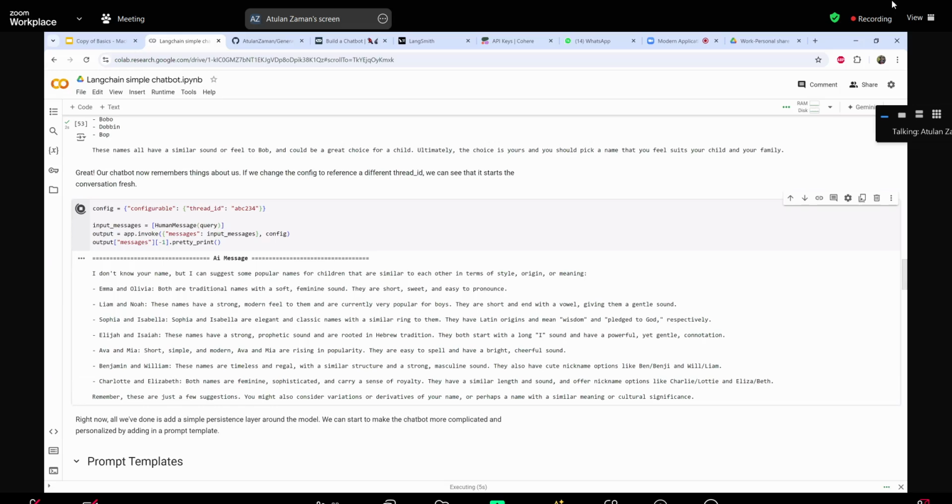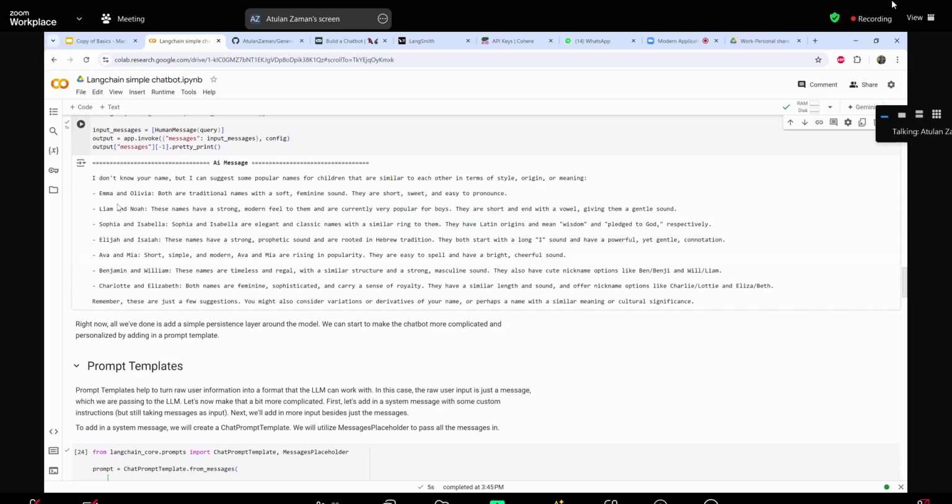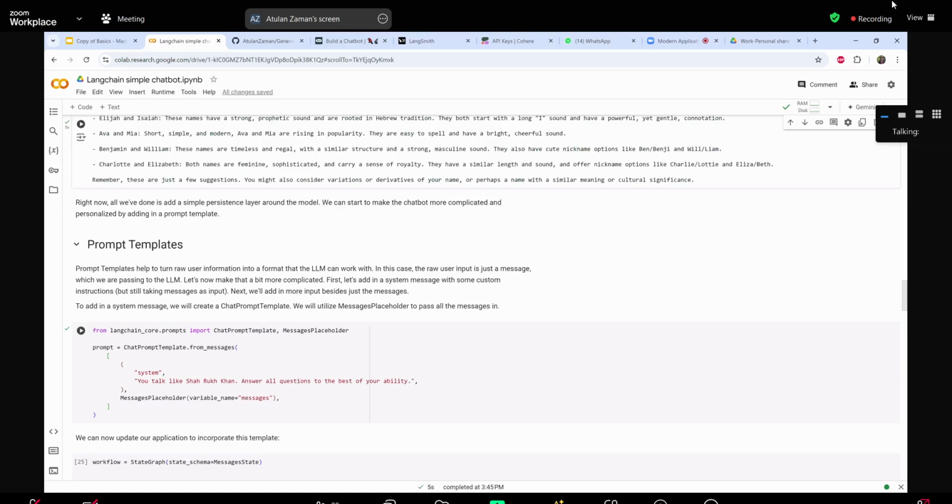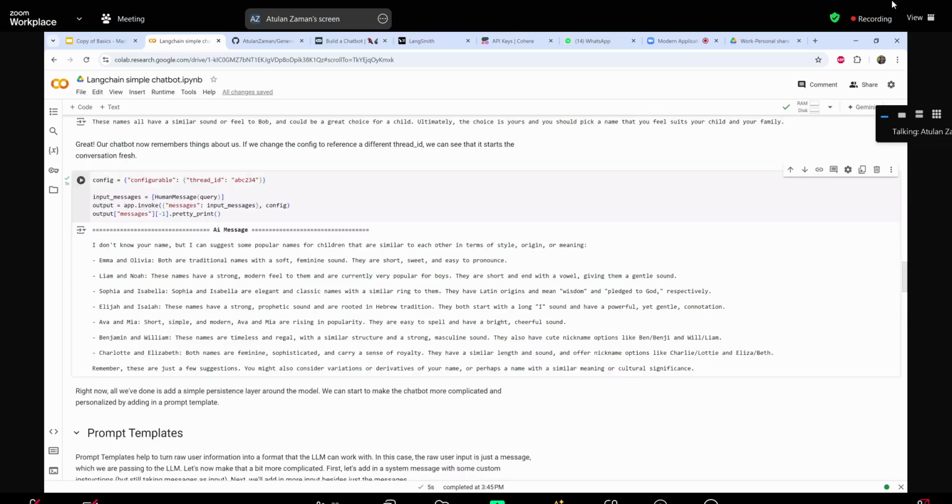Secondly is prompt templates. You surely know about prompts. In the case of a large language model, a prompt is basically the way to give instructions to the LLM on how to answer questions, right? So along with the message session we defined, we add a prompt. In this case, let's say I said it's a system level instruction. This means that it cannot be overwritten, right? It's a fundamental part of it.